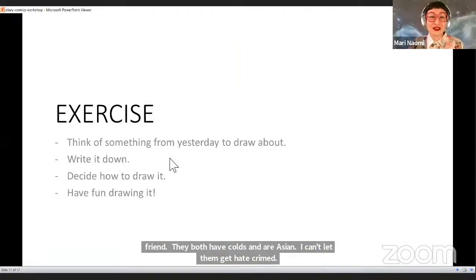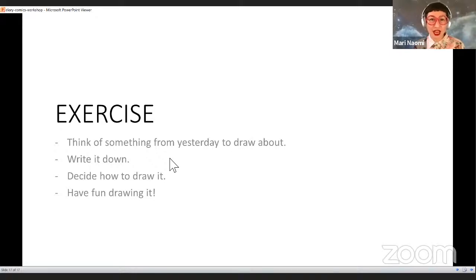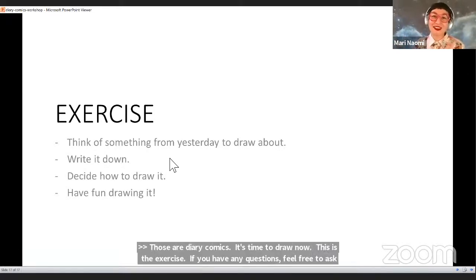Those are some diary comics, and it's time to draw now. This is the exercise. If you have any questions, feel free to ask them in chat. I'm not going to be able to draw and look at chat, but we have some hosts who are taking care of that, so please ask your questions in chat, and the host will decide which ones to share.